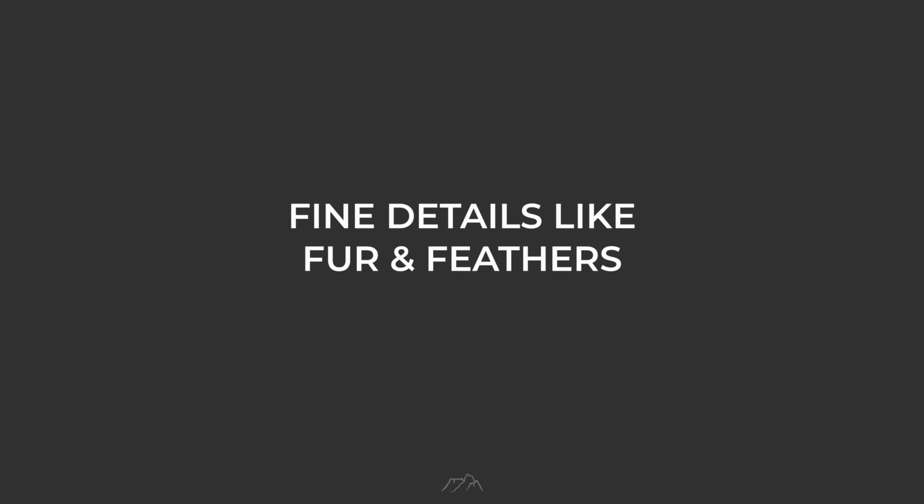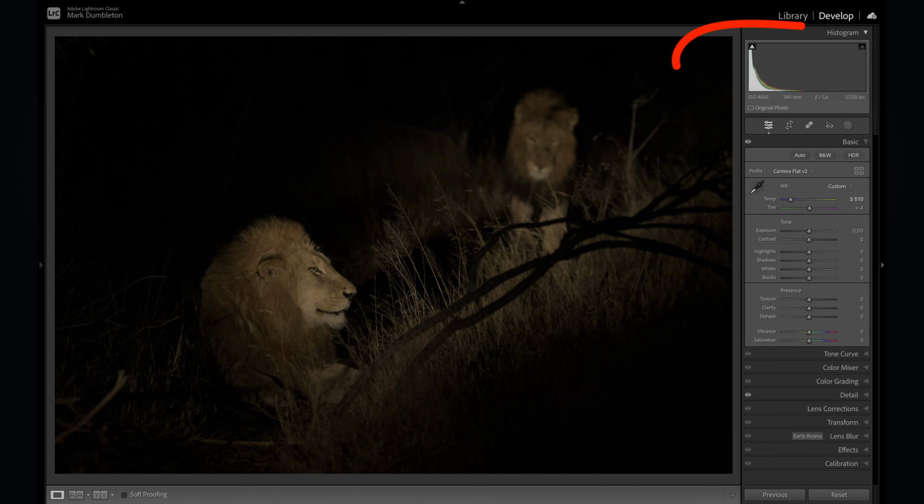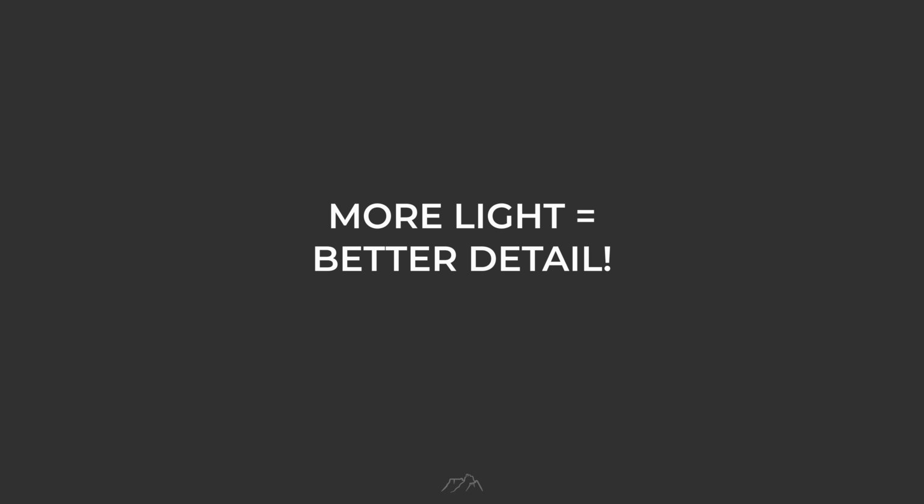Wildlife photographers often overlook a crucial mistake that significantly affects image sharpness, especially in details like fur or feathers. Getting the right exposure in camera is key to preserving these details. When a photo is underexposed, it lacks good detail because the camera sensor doesn't capture enough information. Simply put, more light means better detail. To keep your images sharp in low light, increase the ISO setting for proper exposure if you're unable to lengthen your shutter speed or open the aperture.